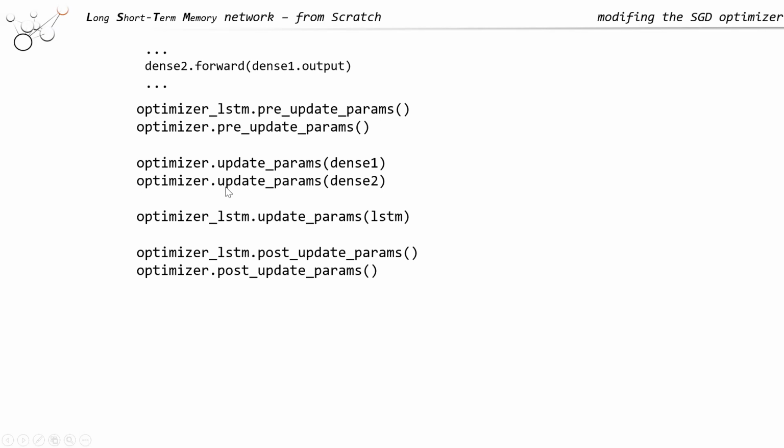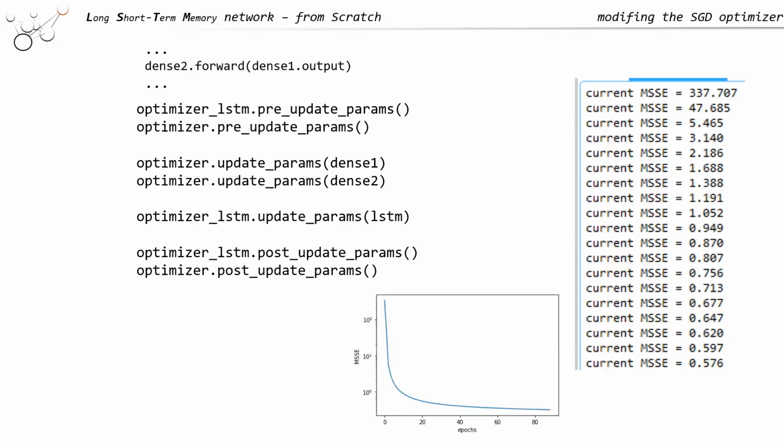Then we apply the optimizer to the dense layer and to the LSTM. And then we also run the post-update parameter methods for both optimizers for counting the iterations, which we need for the learning rate decay, if there is any. And then we rerun our code, and it should produce more or less the same result. And now the optimization process is fully automated.